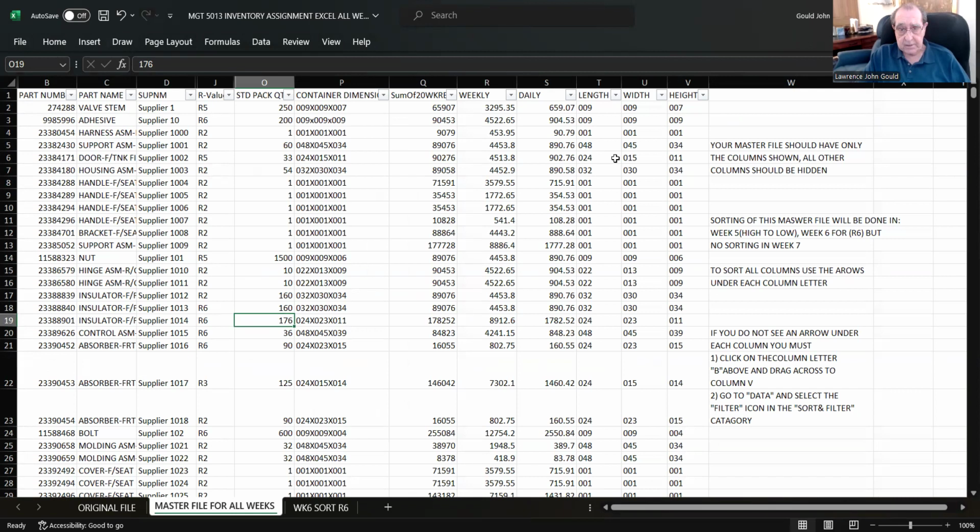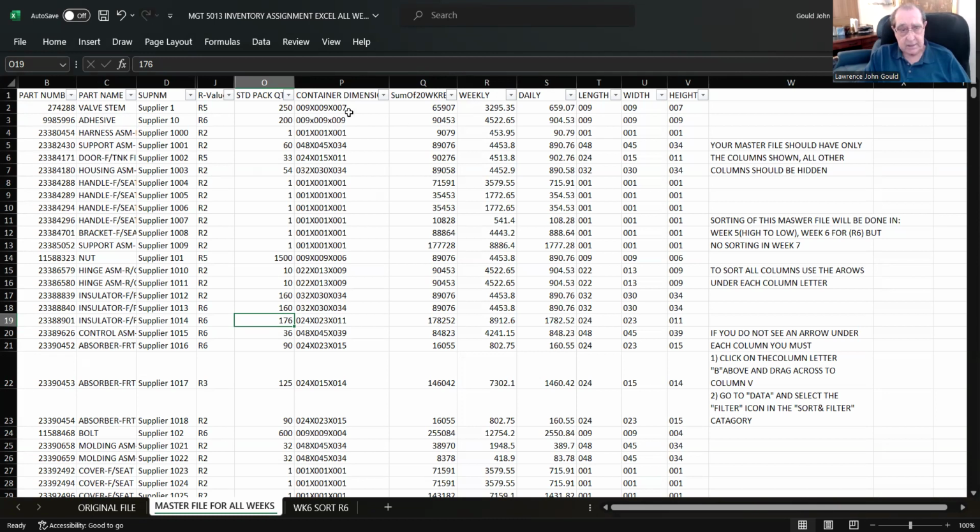The master database is then filled in by taking the sum of 20 weeks, dividing it in this column by 20, and getting the weekly data. Then we divide it by 5, taking this data and dividing it by 5 in this column and getting the daily usage. The length, width, and height are added using the Excel video on how to do left, mid, and right.